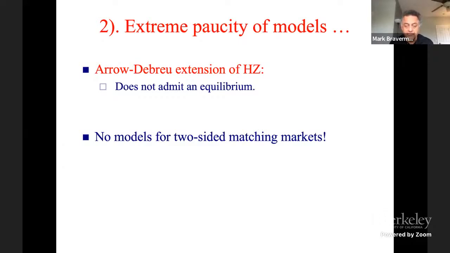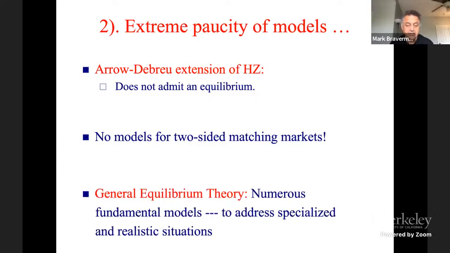And that's a very strange circumstance, because if you look at general equilibrium theory, it's replete with models, so many fundamental models that address highly specialized and realistic situations and more general situations and so on. So why this paucity? Our work is trying to rectify both these flaws: the intractability of HZ and the paucity of models.